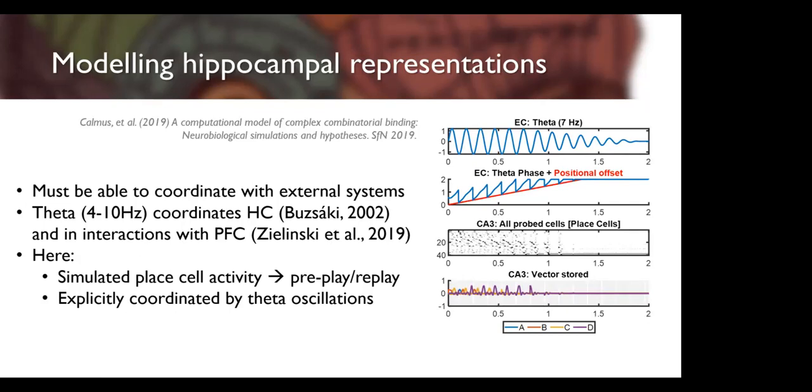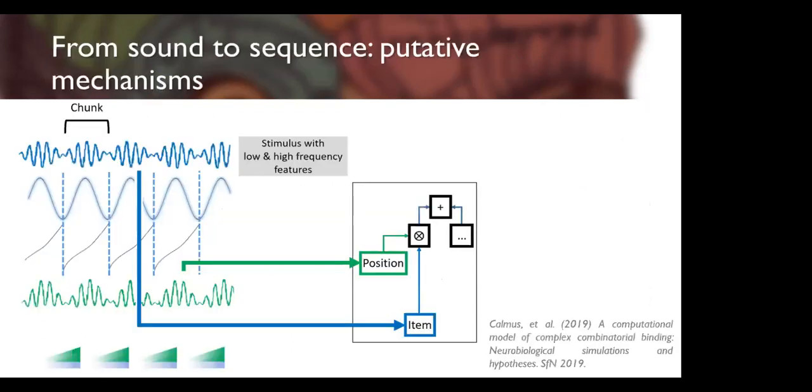This is not only functionally useful, but it corresponds to the phenomenon of phase precession, which means if we look at the crude approximation of place cell activity, we see that the phase at which activation occurs advances relative to the ongoing theta oscillation, as observed in the true hippocampus. So oscillatory-driven vector trajectories can be useful functional mechanisms that have biologically plausible roles in computational models of sequence representation.